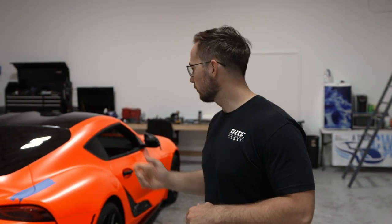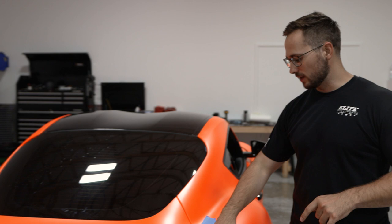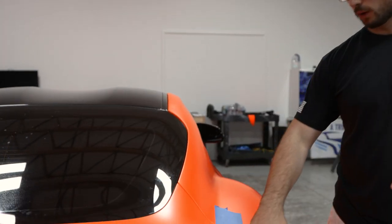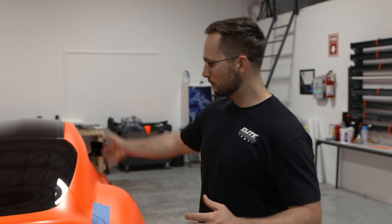And the next thing that we are doing is gonna be the spoiler today. So this is gonna be pretty exciting. We have the kind of like setup here for where we're gonna drill in the hole. So there's a couple little dots here on the back on either side on the tape. That's where the holes are gonna be drilled in, and then obviously the spoiler is just gonna be put in. It'll be a relatively quick process to get that done. Obviously, it'll be kind of scary because we're drilling into a brand new car, but it'll look crazy to have the massive carbon fiber wing over here on the rear.